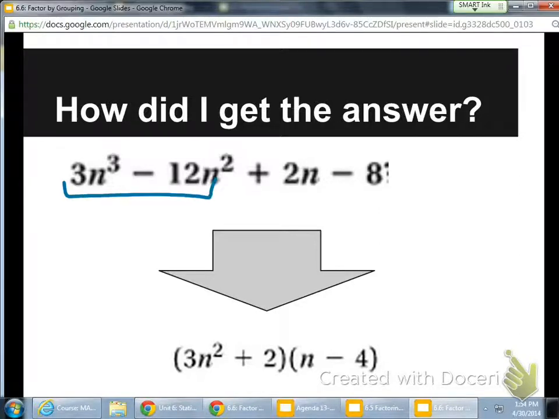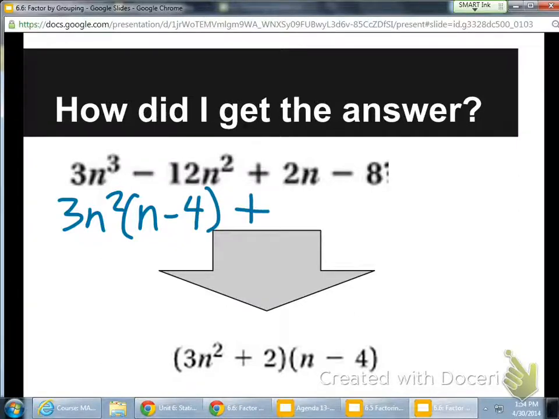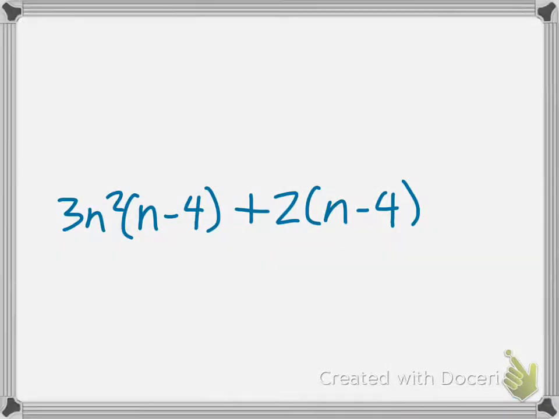Well, we did that already. Someone remind me? Okay, yeah, what was it? 3n squared, parentheses, n minus 4. You guys with me so far? Yeah. Okay. Plus, what was the other one? Hold that thought. Okay. What was the other part? 2. Does everyone see how that works right there? I'm going to take a quick pause from this. I'm going to come back to this in a second, but let me show you something.